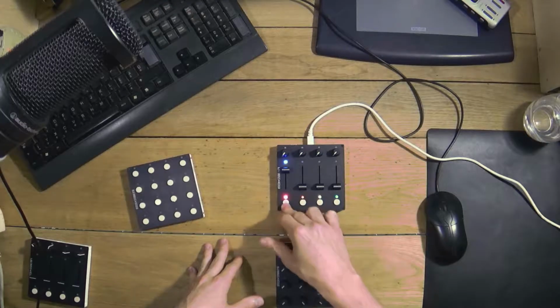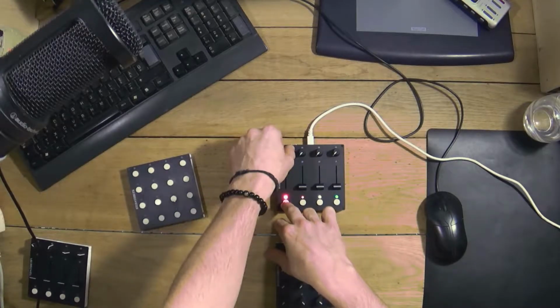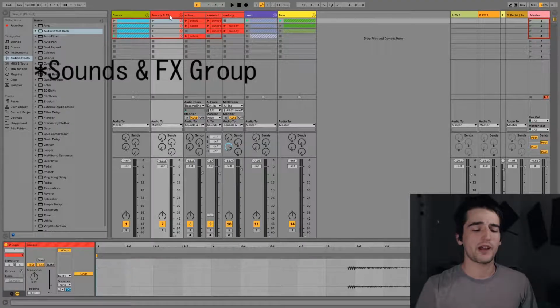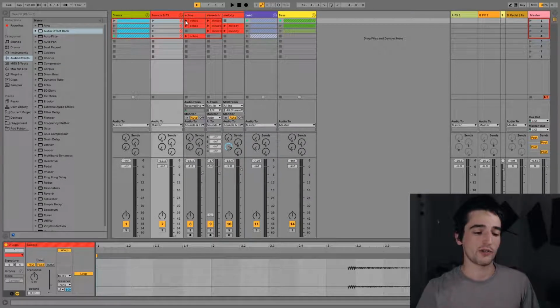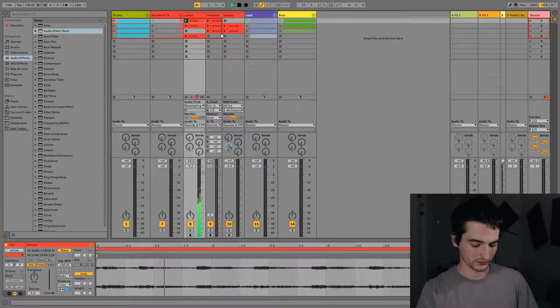For mixing this drum group in and out, I use the sends and this filter. In this group I have basically fill sounds and some sounds which make the whole set more interesting. For example, I have here the echoes.